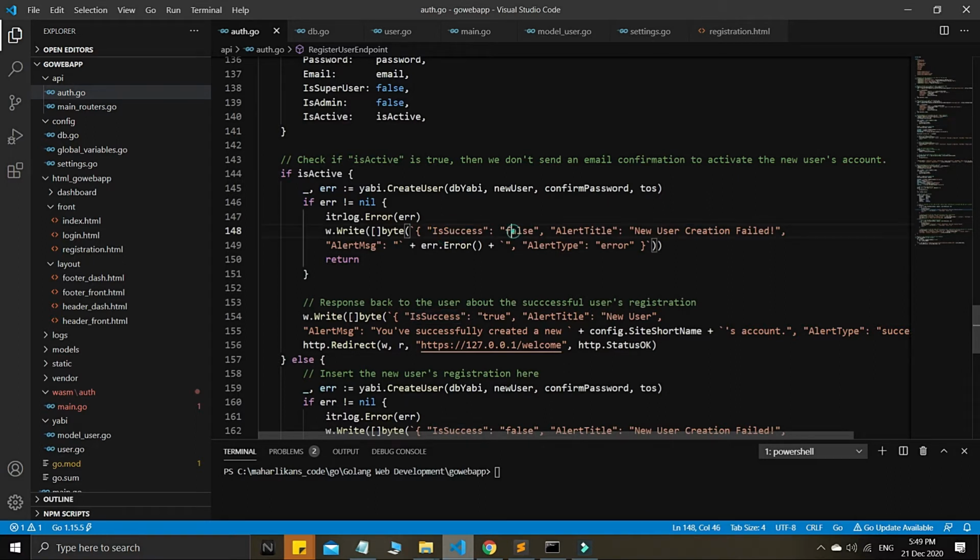It should be false, because even if it throws an error, it is not a successful user creation. So alert title, we just have this fixed error here, new user creation failed, but this alert message we capture from here.